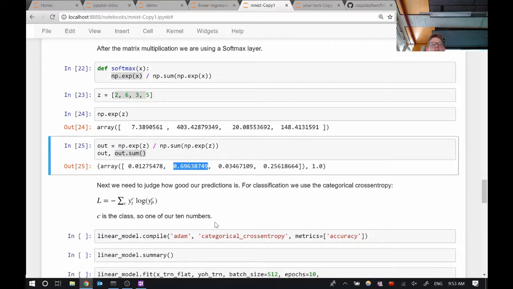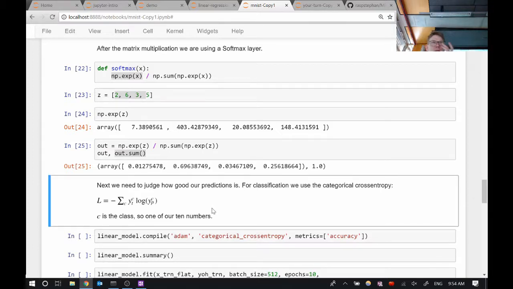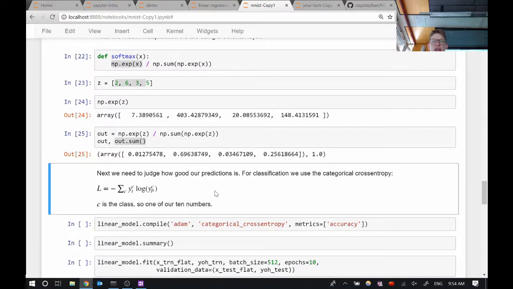The next one is, how do we judge how good a prediction is? So again, we could use the mean squared error as we did with our linear regression problem, but it's probably not the best function. What you typically use for this type of problem is something called the categorical cross entropy, and it's plotted here. These are your true predictions, YT, which is going to be either 0 or 1. This is for each of the 10 classes, so C is the 10 classes that you have, and you sum over those.